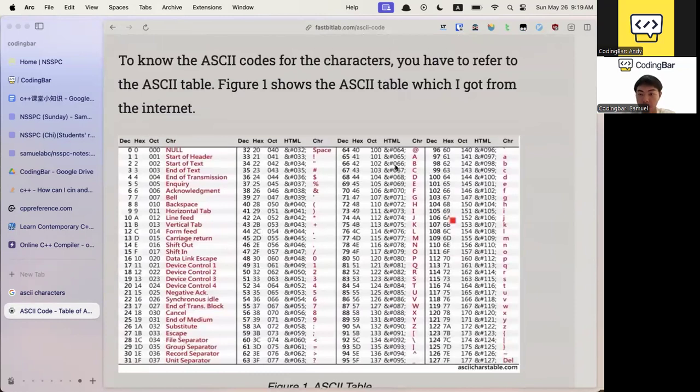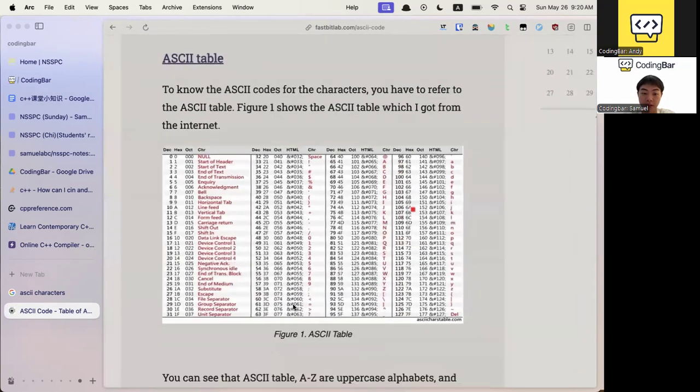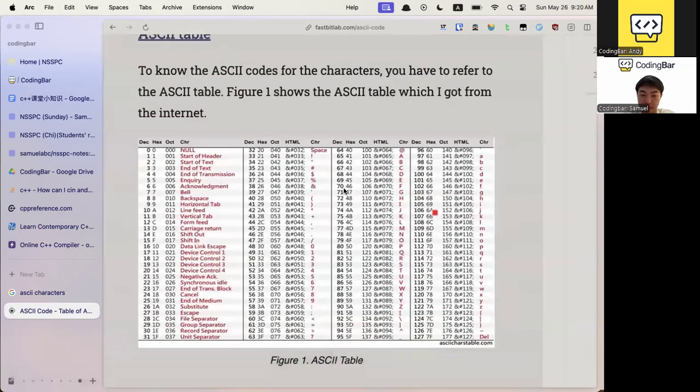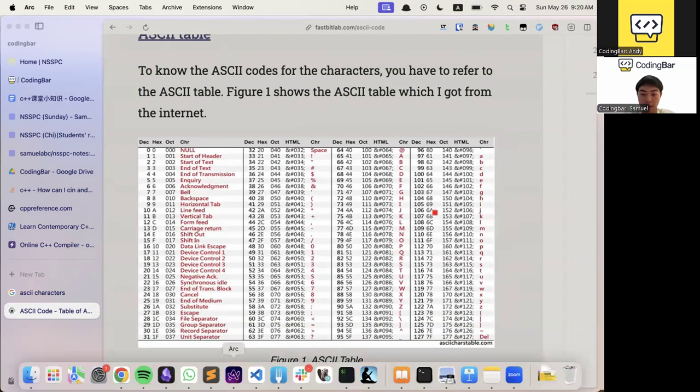For example, it supports A to Z and small letter a to z, and also some special characters and 0 to 9. And also, as you can see, there is no Chinese character in these codes. So if you wish to type or store a Chinese character, we have to do some hack for it. But we are not going to talk about it in this class.